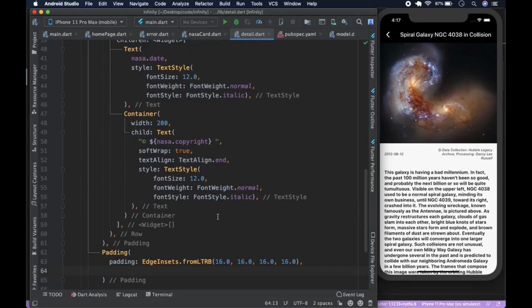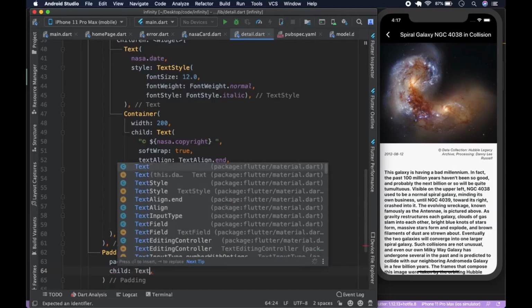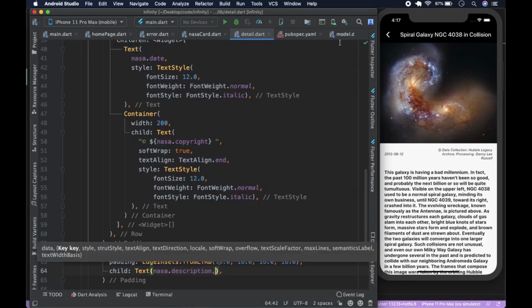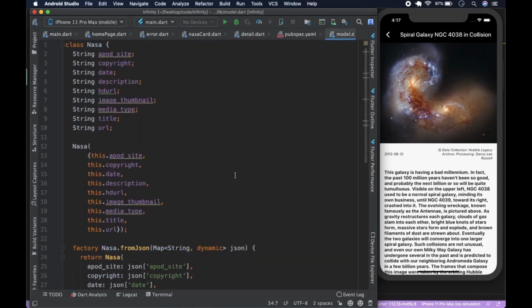The child is going to be Text with nasa.description, which I believe is a string. We can confirm this from the model. Is it a string? Yes, description is a string, as you can see over here.